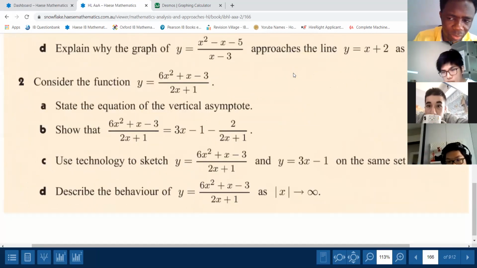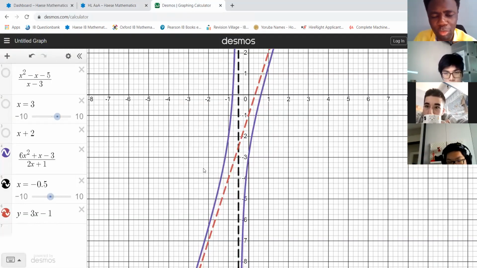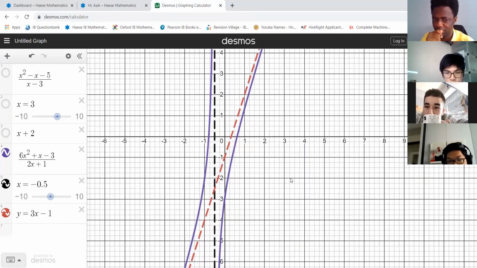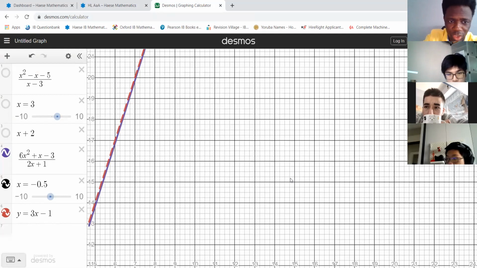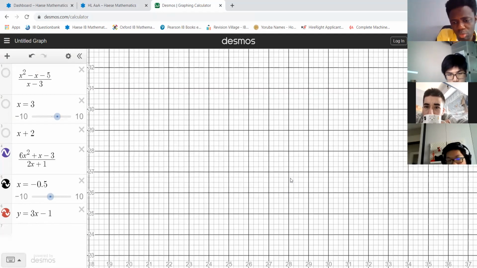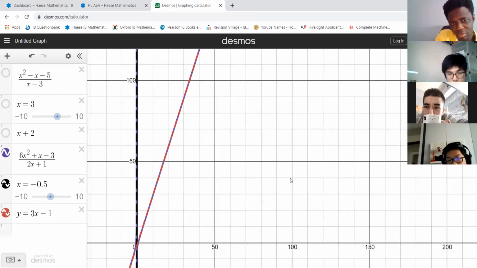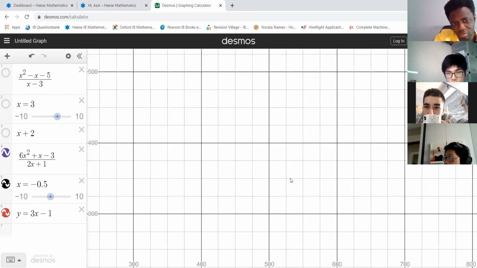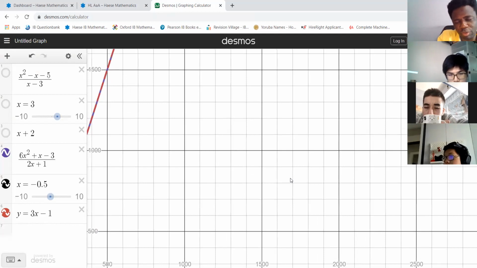Alex? Okay. Now it says here, describe the behavior of this graph as x tends to infinity. Look at it. As x tends to infinity, what can you say about this graph? As x tends to infinity means as x becomes large. So when x becomes large, you move towards this direction. The graph is somewhere there. Trust me. So as you move towards this direction, what can you say about the graph? You can see my x is already 500.